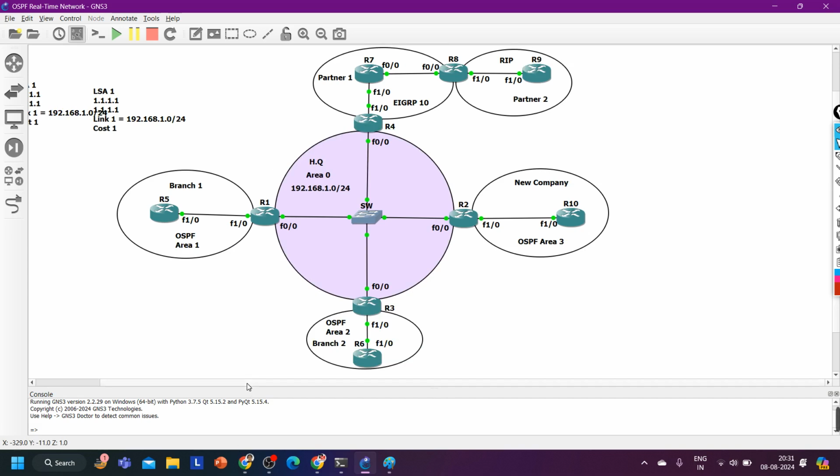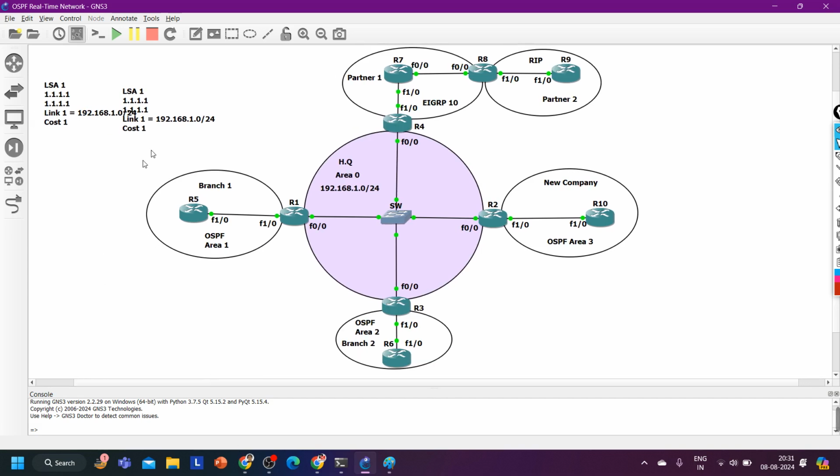So the advertising router ID will be the router ID of router 1, 1.1.1.1. Then link ID. Link ID will be the IP address of the DR router. Advertising router ID is 1.1.1.1. Link ID is going to be what? 192.168.1.1, the IP address of the DR router.